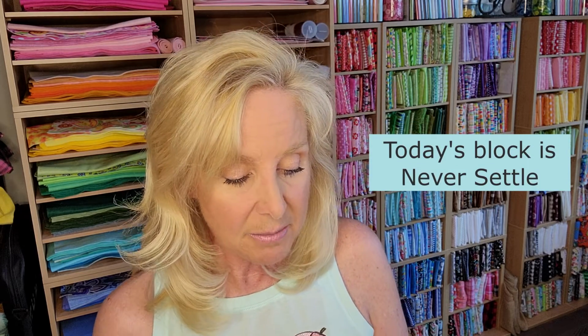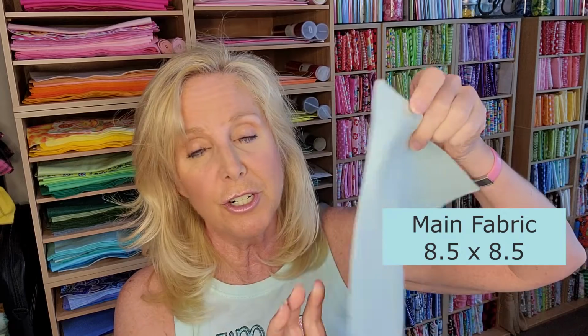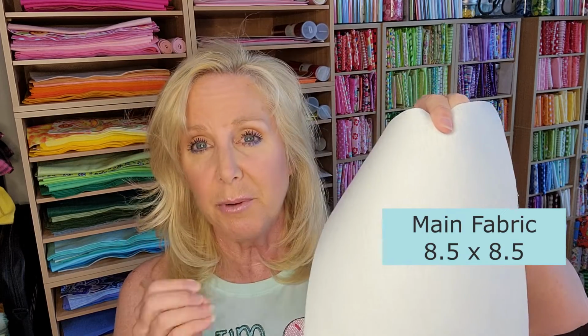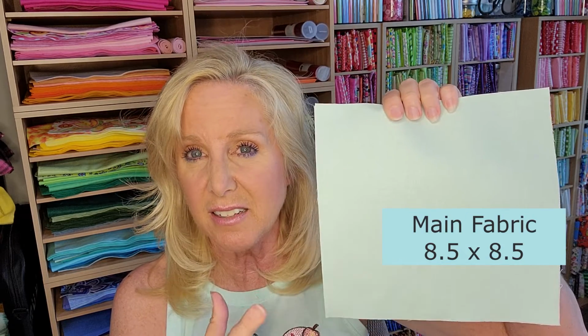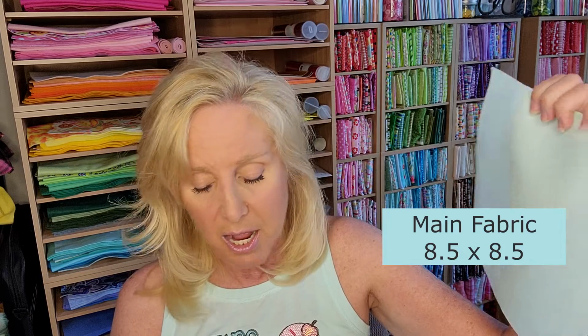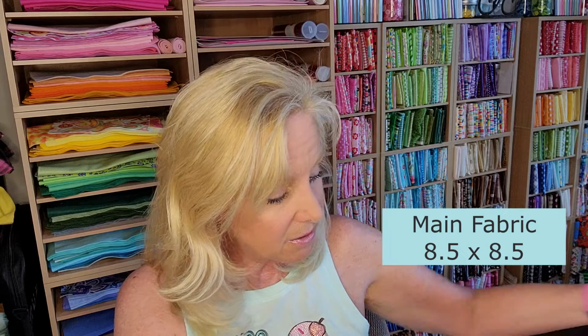So anyway, let's talk about today's block. So the first block is called Never Settle, and the items that we need, so the background fabric is a silky solid in a minty bluish, kind of matches my shirt now that I'm looking at it. So on this one, we're going to start with it at 8.5 by 8.5. So our main fabric, you want to absolutely make sure to back this with fusible stabilizer. It will help ward off puckers. So like I said, it's a silky solid, it's a minty blue color, and we're going to start with it at 8.5 by 8.5 backed with fusible stabilizer. So that's our main fabric.